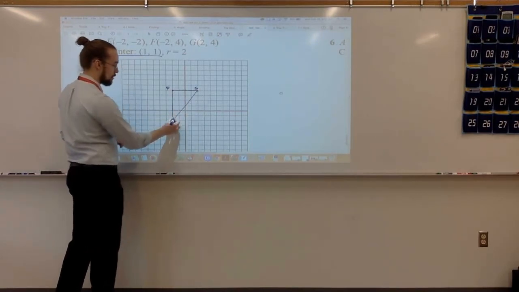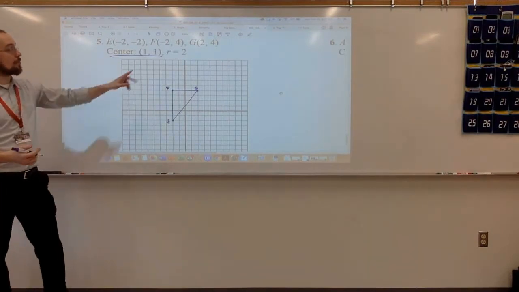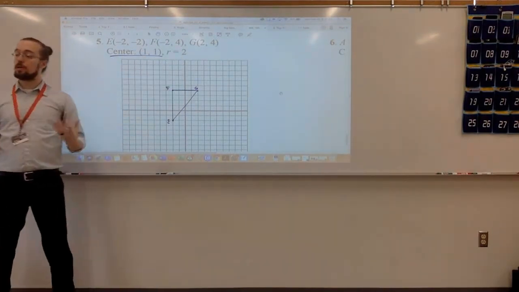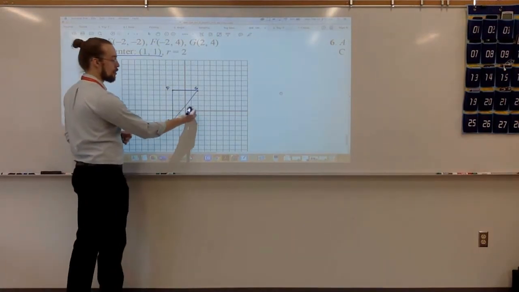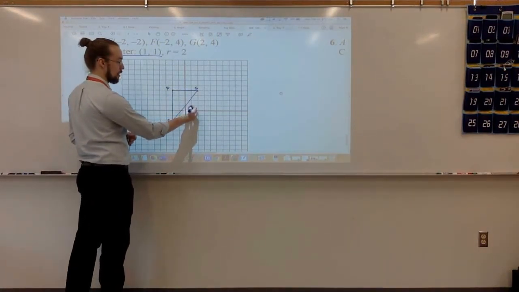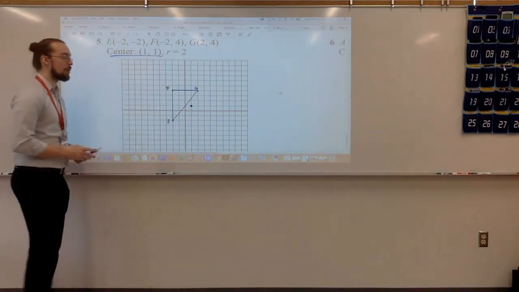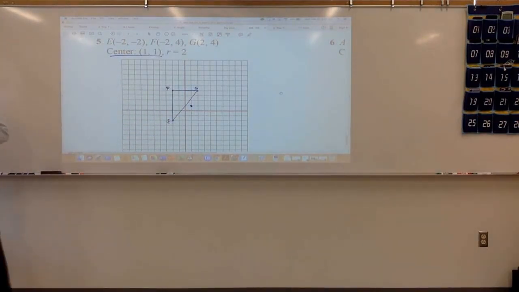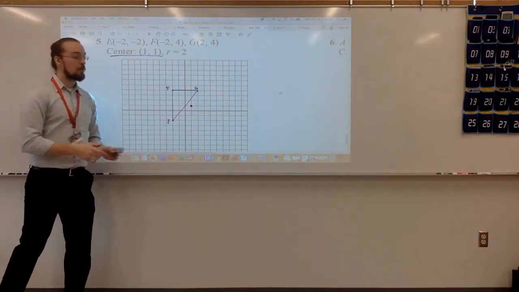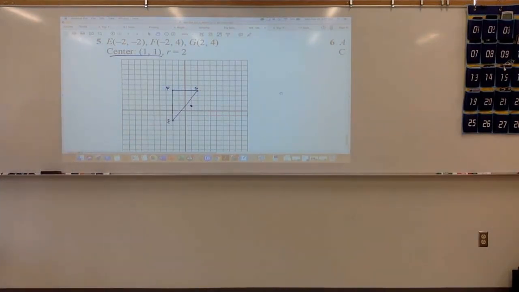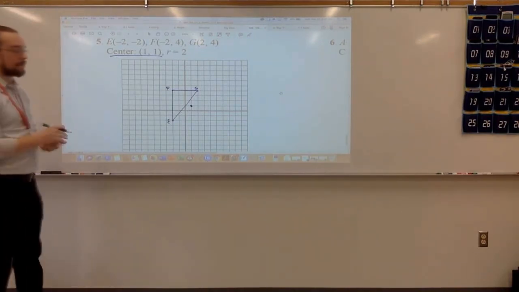Now, I'm going to dilate this by a factor of 2. So that means my new triangle is going to be bigger. But my center is going to be at the point 1, 1. Okay? My center is going to be right here instead of at 0, 0. So to do a problem like this, we kind of want to think about what we did on those first 2 examples without the coordinate plane.